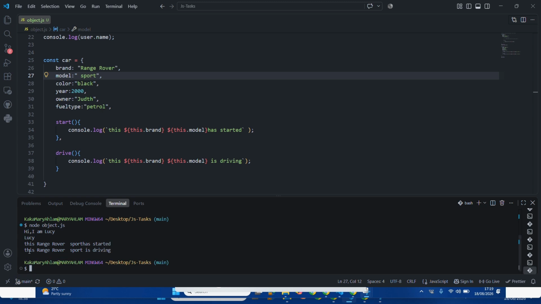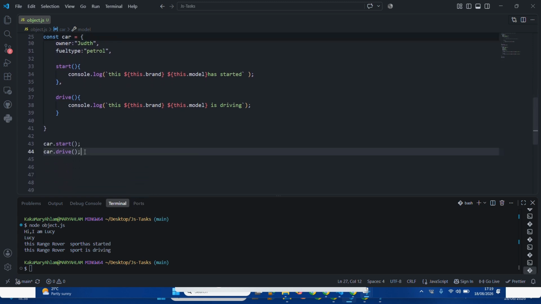Okay, so it will be this Range Rover Sport has started, this Range Rover Sport is driving. So it's giving us the brand name and also the model.